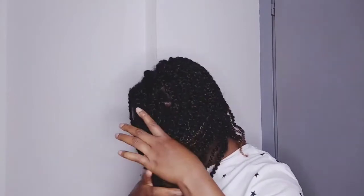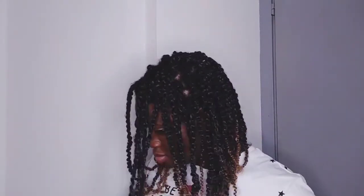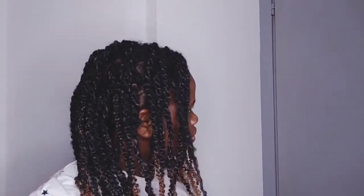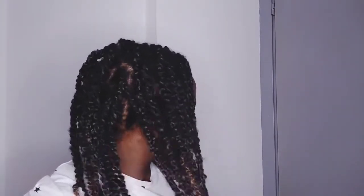Guys, I am done twisting all my hair. This is how my hair is looking. The hair is not that full because I was really tired. My hand was paining me, so I just had to do baby twists. In case you want to do yours, you can make it fuller. I like full hair, but my hand was paining me, so I could not use everything. So I just tried to make it simple.